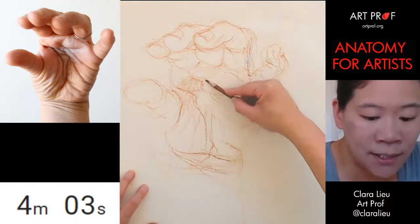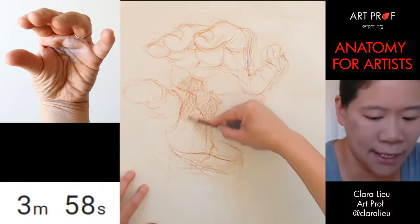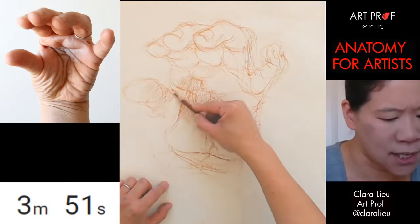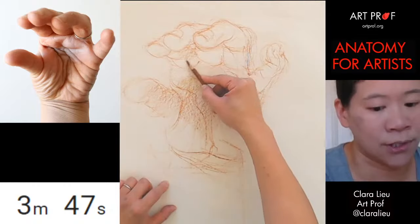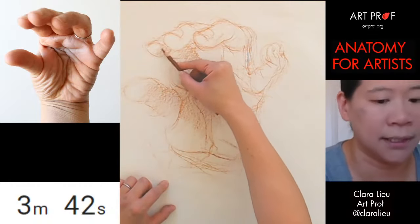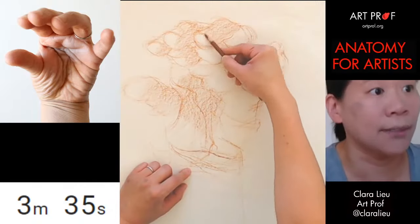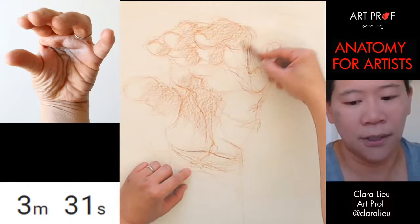So, you can see that this is why I sharpen my colored pencil the way that I do. Because if I tried to draw with just a regular tip, it would be really hard. You would get all these strokes. And I think what's important about the rug of tone is that you don't see strokes. If I saw lines in my tone, I think it would be problematic. So that's why I do that long sharpen and then I do the sandpaper. Because like this, you really can get a rug of tone. If you were just using a plain colored pencil, you wouldn't be able to do that. Okay, so let's get that in.